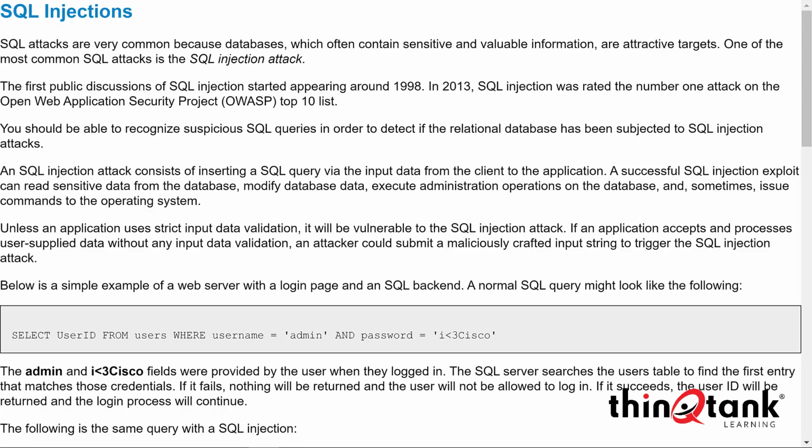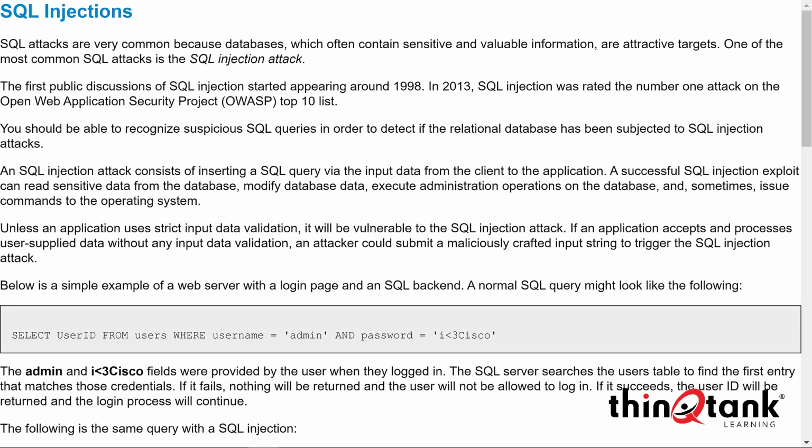So let's talk about SQL injections as another type of threat vector or attack vector that exists. A SQL injection is an attempt by an attacker to upload SQL commands to a website in order to be able to manipulate the data on the server itself.